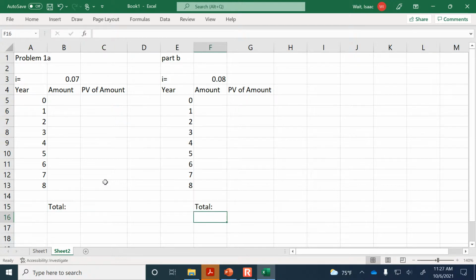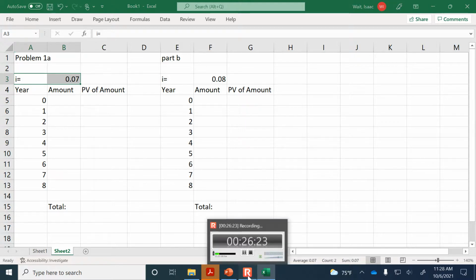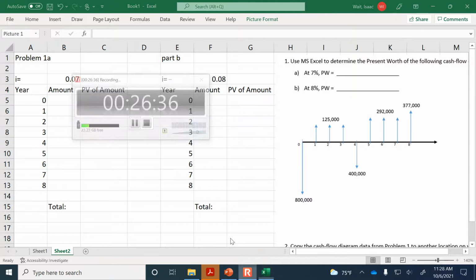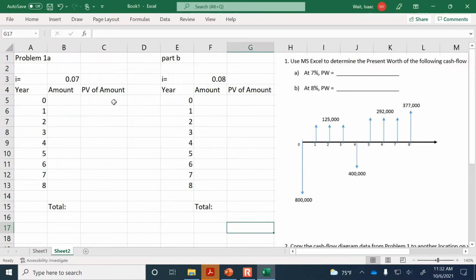Okay, if you don't have a computer, my suggestion is scoot up next to somebody who does, breathe down their neck, observe what they're doing, give suggestions, watch what's happening. I'll circulate around, give you some time to work on this, and then I'll go through it. I'll do the solution on the screen just to make sure that we all understand how to solve the first part. You can keep working if you like.